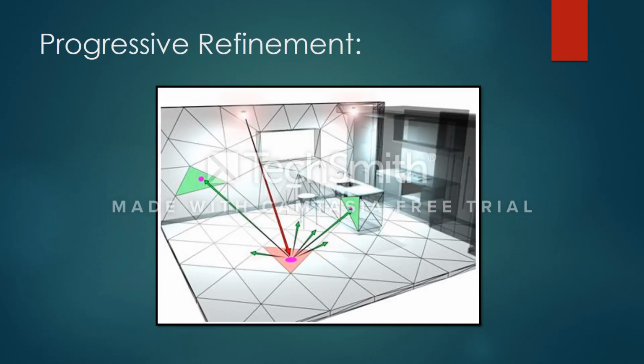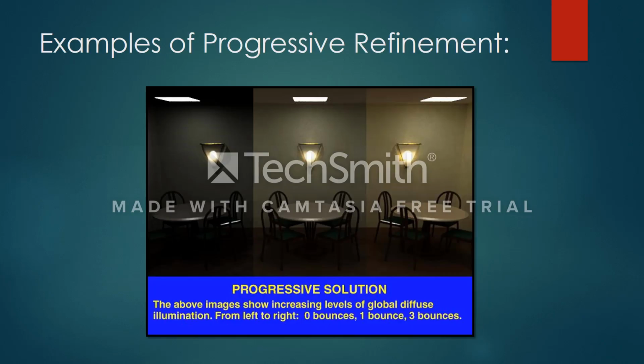See this figure, showing the light from a light source and the reflections on the surfaces which help light the room eventually. I mean, when only a single light source is present, at the beginning the room is not well lit like this, which is shown in the figure. After the light is reflected, eventually the room becomes well lit. When stable lighting is reached, then it stays like that forever. So this is an example of progressive refinement.